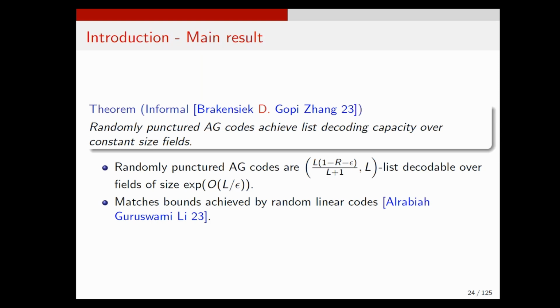However, they're not explicit, and there are no decoding algorithms for this. So one thing you want to do is, A, first make them explicit, and B, then get decoding algorithms. In fairness, this is not completely explicit. There is still some randomness here, maybe not as much as completely random. And as of right now, we don't have decoding algorithms for this. So it's still an open problem how to list decode AG codes.